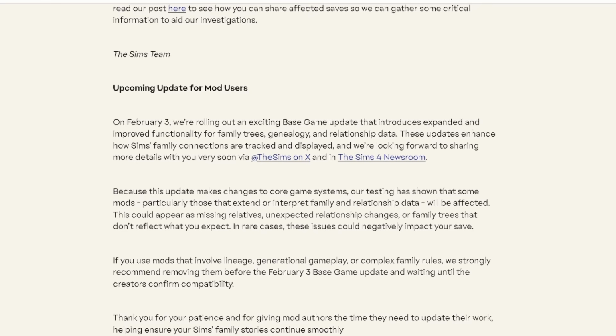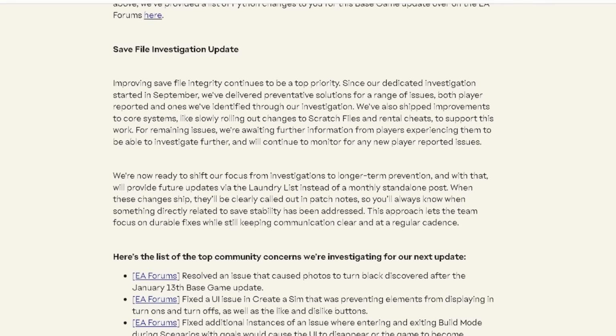Because this update makes changes to the core game systems, our testing has shown that some mods, particularly those that affect family and relationship data, will be affected. I can't even say that word. This could appear as missing relatives, unexpected relationship changes, or family trees that don't reflect what you expect. In rare cases, these issues could negatively impact your save. So again, guys, please back up your saves if you're planning on updating your game. This is going to be one of those game breaking updates because the new expansion pack is coming out. So yeah, moving along, they mentioned the save file investigation update. So they said improving save file integrity continues to be a top priority.